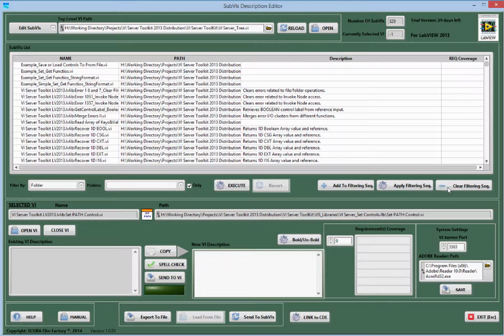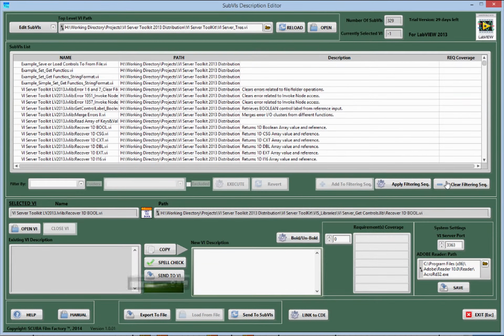The reason for clearing is that if you select a different top level VI, it will not be applicable.